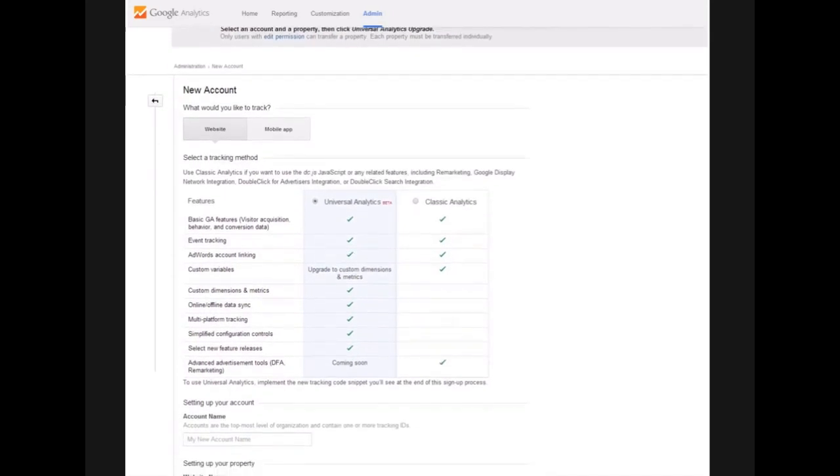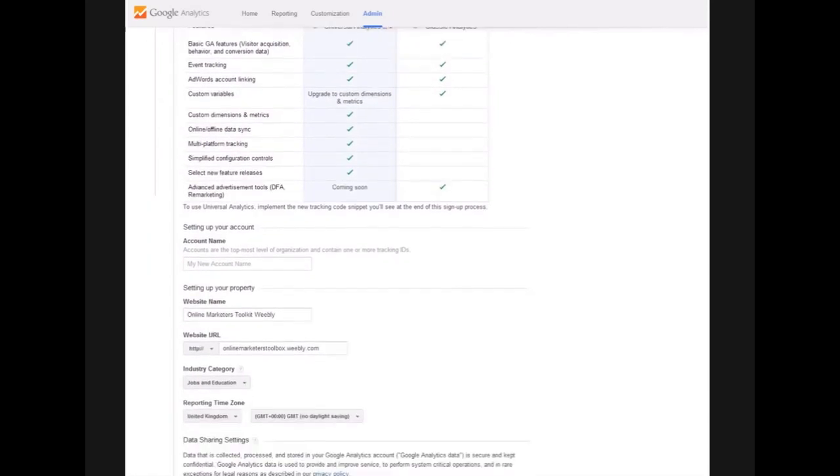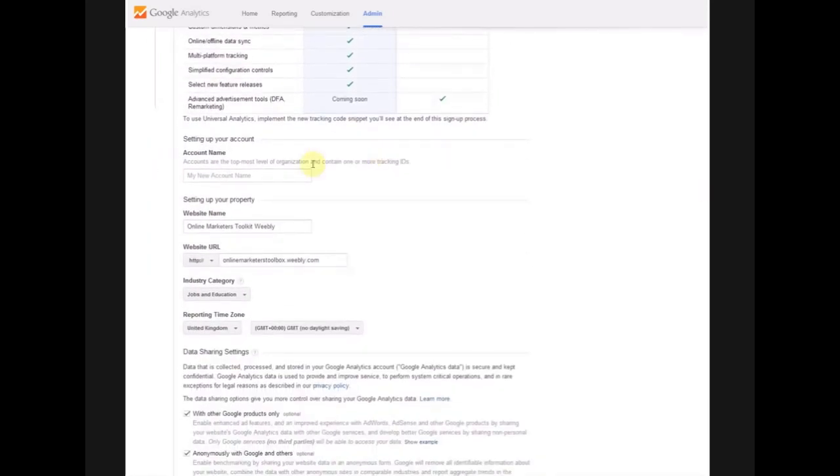Now, for my new account name, I'm just going to put in there Online Marketers Toolkit. I might as well just copy and paste that from there. And then the website name. That's a name for the property, not the actual website URL, which is down here.